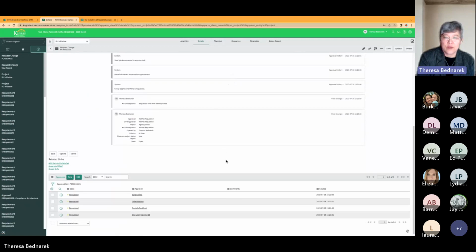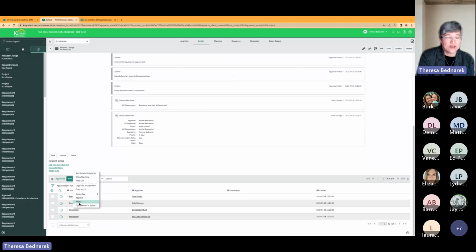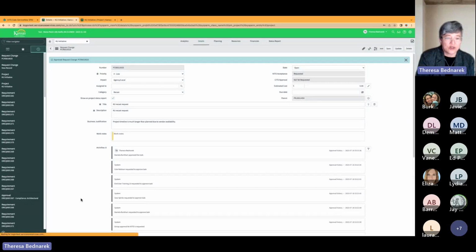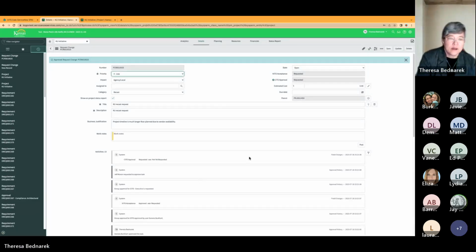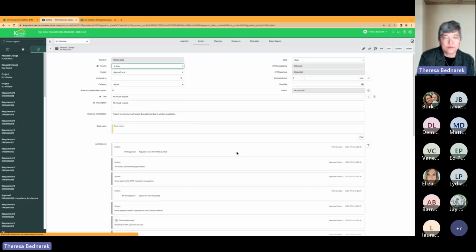When KITO comes to this particular record, there's now an approvers related list that's been added. So we're going to have Daniela review your recast request, and if she has any questions, she'll update the state to rejected, put in comments, and you'll receive a notification. If there are no questions and she understands why, she's going to approve this request. Let's go ahead and save our record.